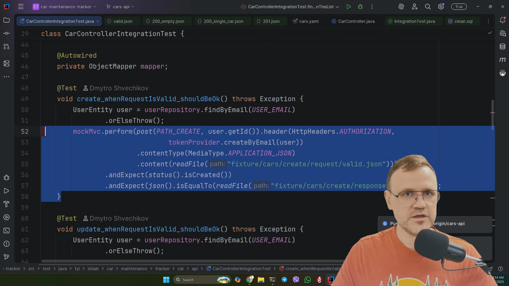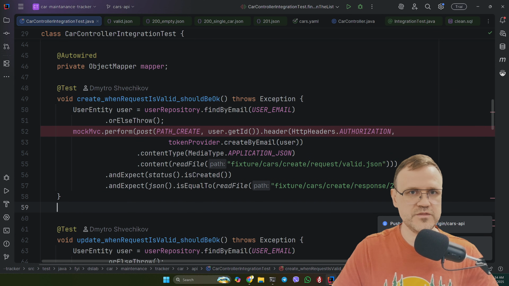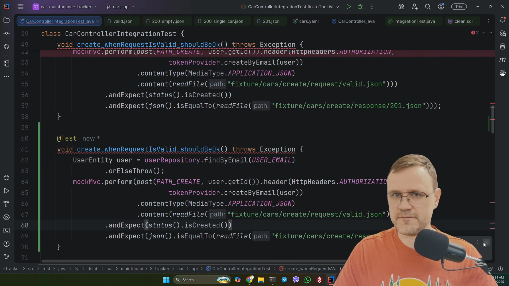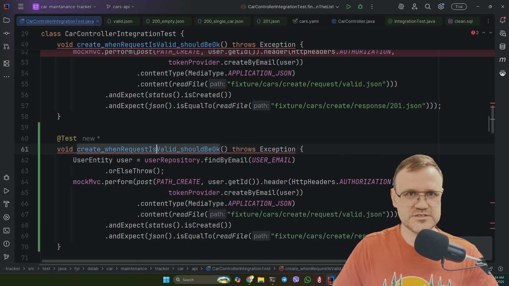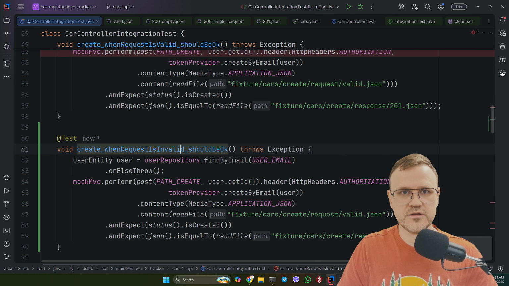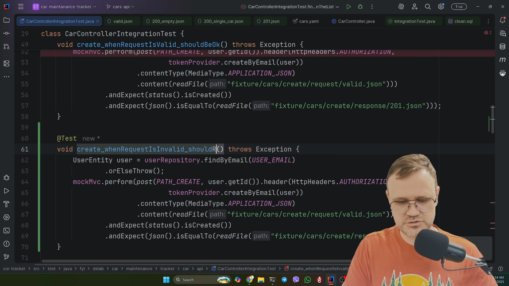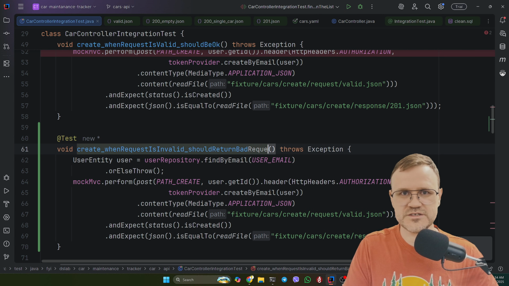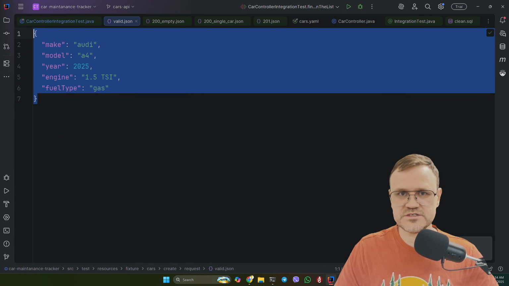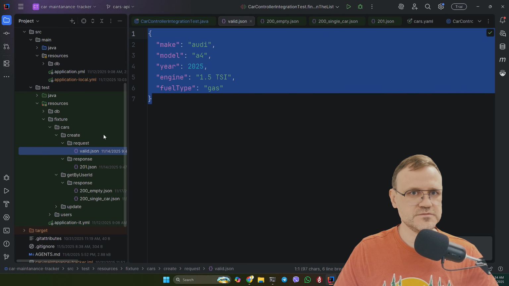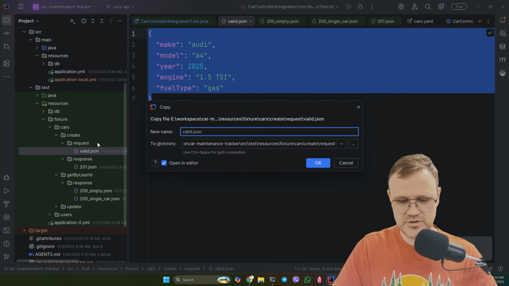For example, we have the create endpoint, and when the request is invalid, it should return bad request. So this is the request, and let's create some invalid data.